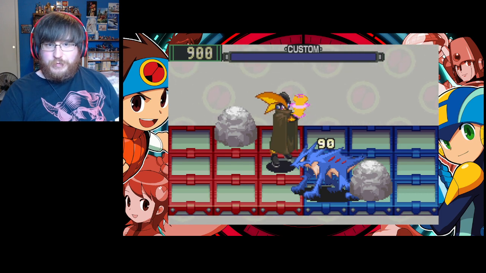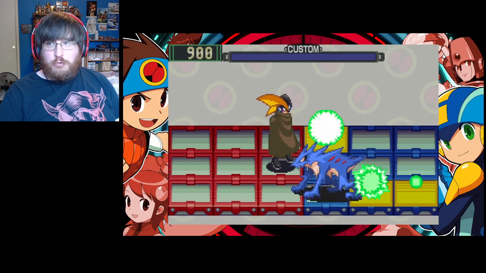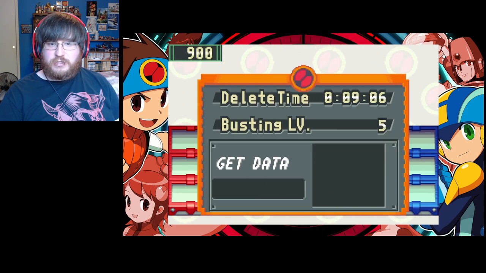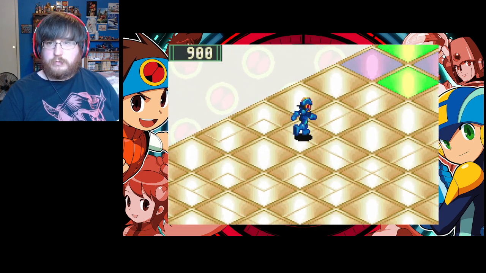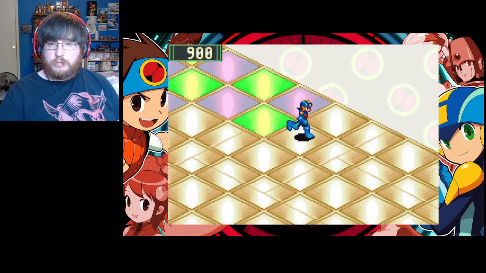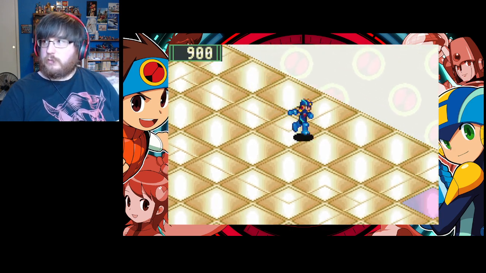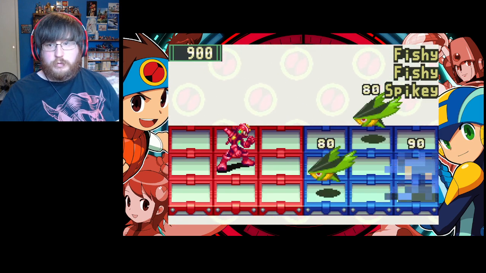Yeah, the program advance for Darkness is very broken. I'm assuming when we go into multiplayer, that's going to be used a lot. Yeah, broken toy. Yeah, thank you, sure. A good chunk of these you get from the story.